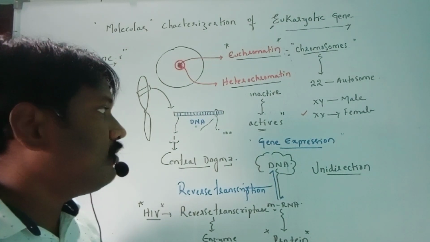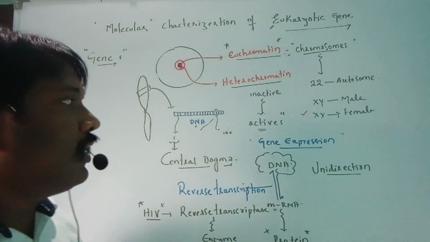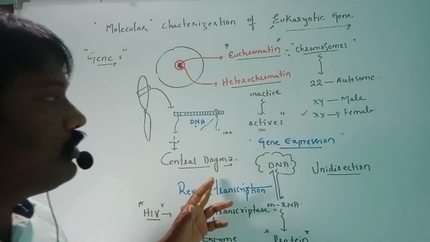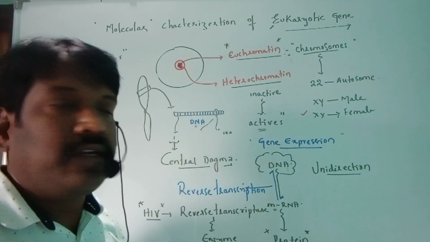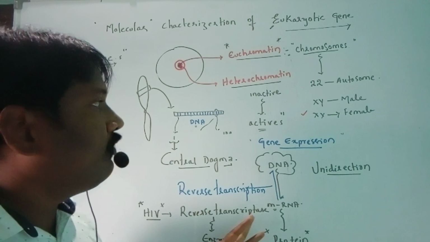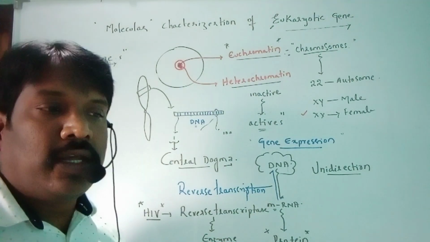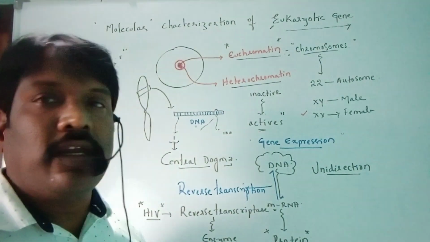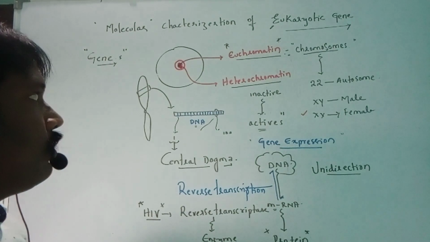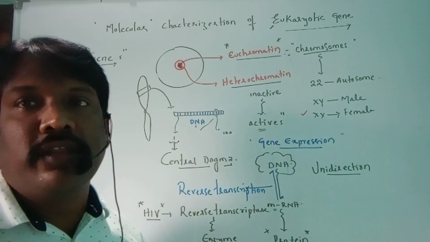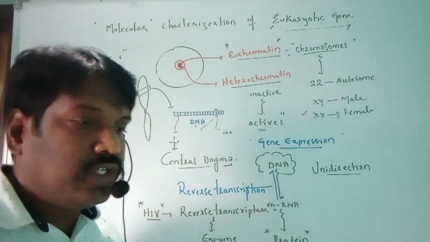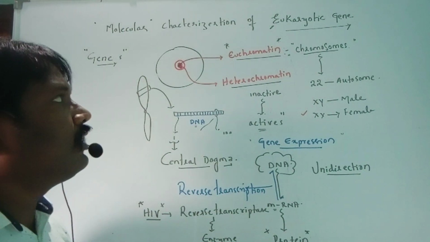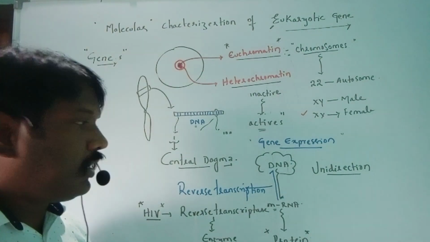In upcoming classes, we will discuss eukaryotic gene expression, that is transcription, translation, and so on, all the different types of expression, especially in eukaryotic organisms. Then we will go back to prokaryotic organisms, how the genes are arranged in prokaryotic genes and how they are involved in their expression, why they are known as nucleoid genes and why the other is known as nucleus genes. And this phenomenon we will discuss in upcoming classes.